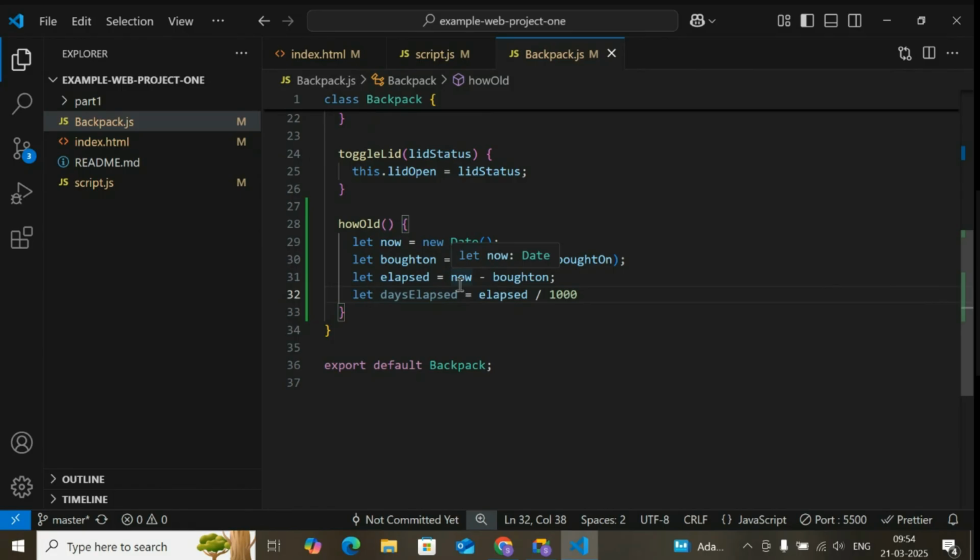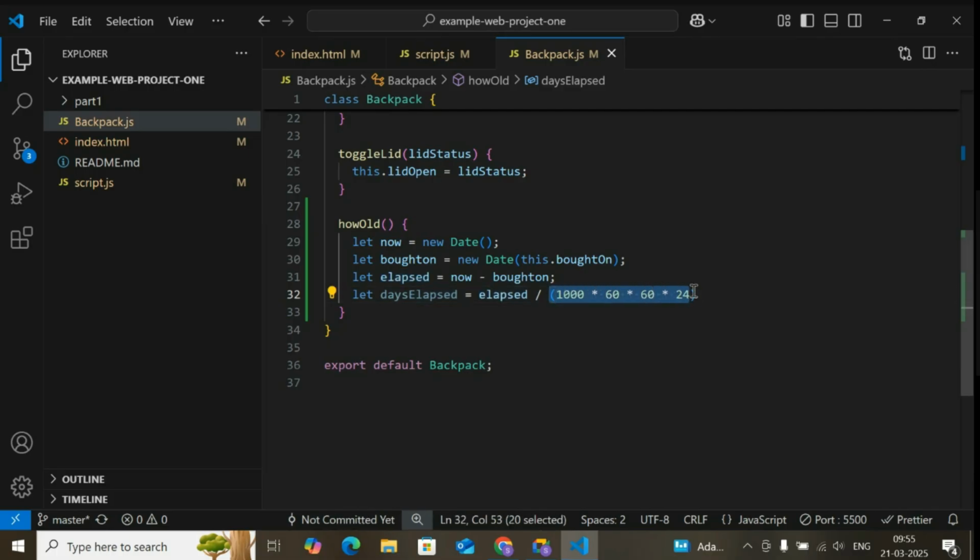And then we have to again divide by 60 seconds per minute, and then 60 minutes per hour, and then 24 hours per day. So this is the calculation that we need to do in order to find out the number of days elapsed. So this thing will give a division in a floating point number.